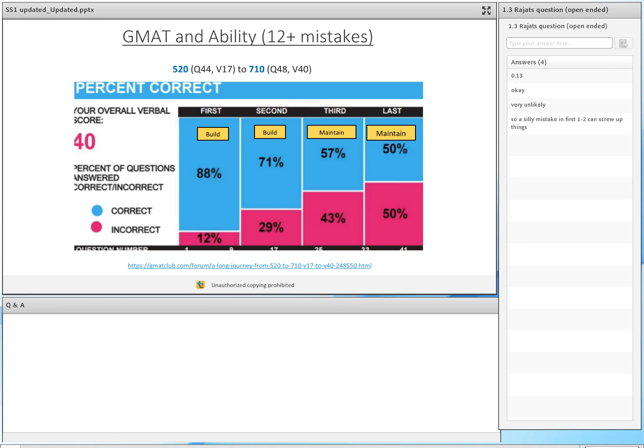So by the end of the second block, the test was serving difficult questions, and then he still solved half the questions correctly to make sure that the test did maintain the difficulty level of questions that were being served to him. And again, you can go to this link and download this ESR.